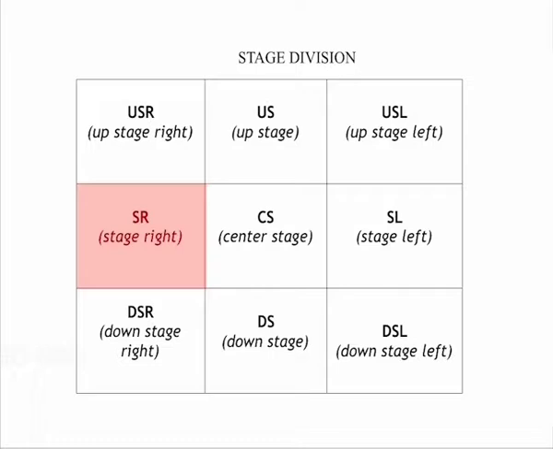These are stage right, center stage and stage left, assuming the left and right orientation of direction from a person standing on the stage facing the audience. After understanding the basics of stage division, let me now begin by telling you the difference between two-dimensional and three-dimensional drawings. For this, we shall have to understand the concept of space with reference to the coordinate system.